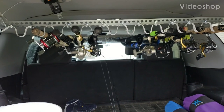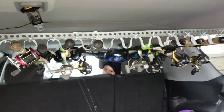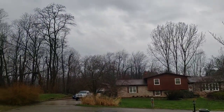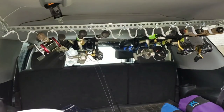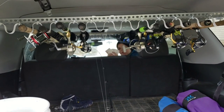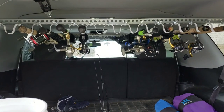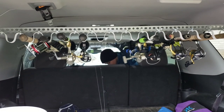Rod racks installed — where are we going, boys? Up at Mosquito Lake! It's a nice rainy Saturday but we're gonna give it a shot. They're saying walleye and muskie are spawning up along the dam, so we're gonna find out what happens. We're gonna fish on the north end of the lake up towards Mecca, so hang in there with us.